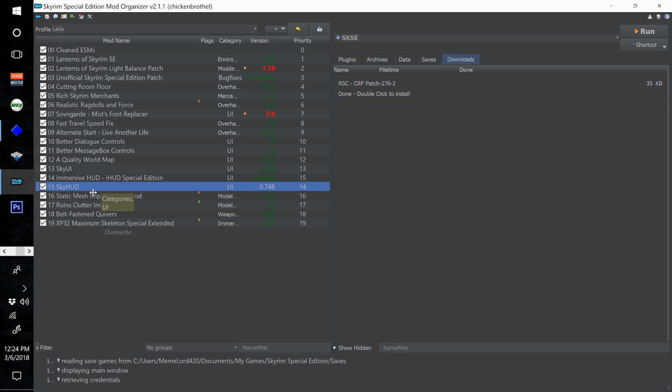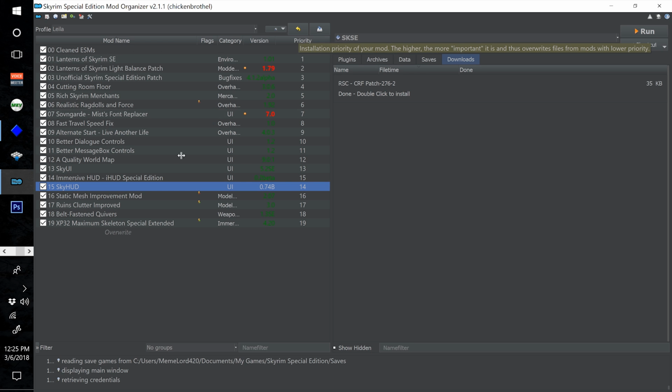And that is because although I decided that Immersive HUD should come before SkyHUD, as a SkyHUD patch we installed depended on Immersive HUD, we actually just changed the titling when we went in here and clicked on the name and changed the number next to the name of the mod. But we actually never changed the priority, and that's a distinction that I want to make with you guys. If you sort by mod name and you've numbered them numerically like we have in install order, then when you click mod name, they'll be listed correctly like this if you ever need to reinstall.